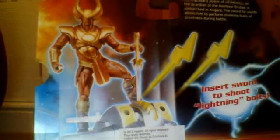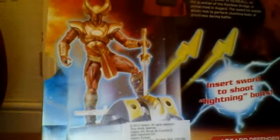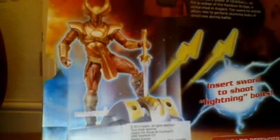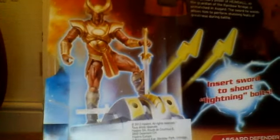I don't ever remember seeing him kind of posing so provocatively in the movie. But pretty much, that's kind of what he did in the movie, which was turn his sword in a kind of... I want to say a stone, but I guess it's more of a mythical, godly, metal stone thing.